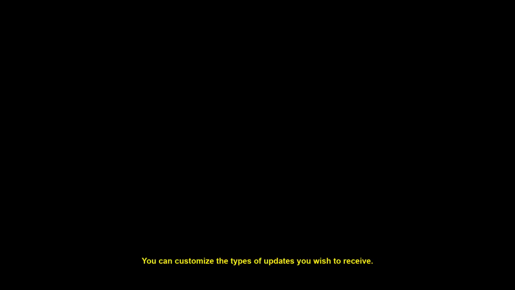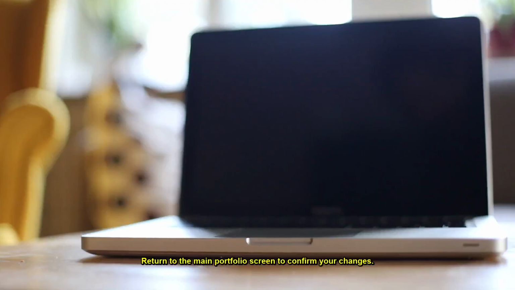You can customize the types of updates you wish to receive. Select your preferences based on real-time alerts or summary updates. After making your selections, ensure everything is set to your liking. Return to the main portfolio screen to confirm your changes. Stay informed about your investments with the latest notifications.